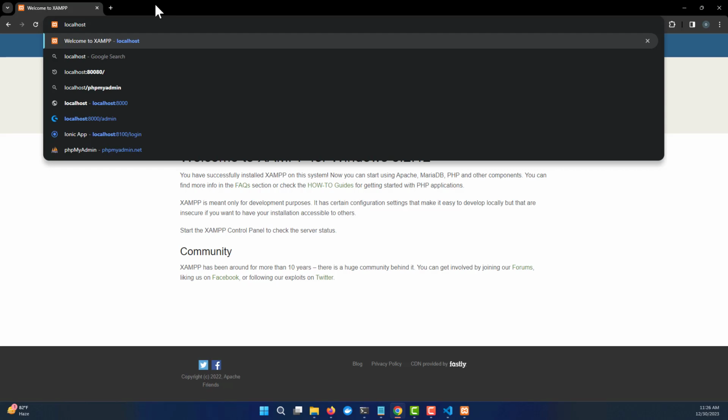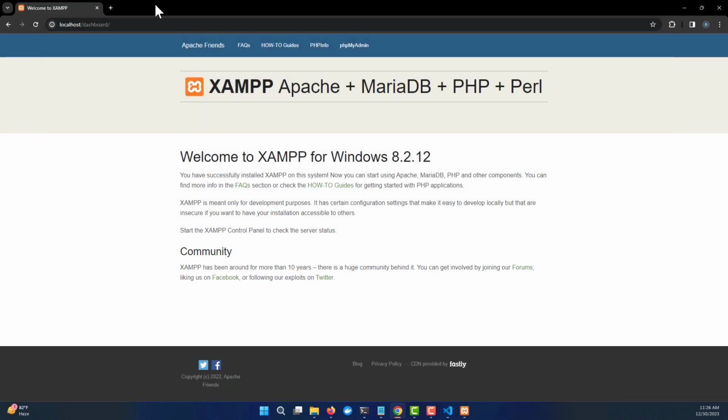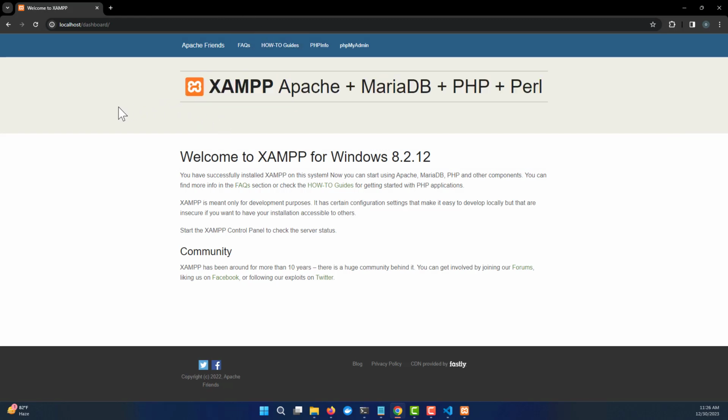So when you go to your browser and you just type localhost, you should see this up. If you do, it means you have XAMPP installed. If you don't, that means your installation has an issue. Please give me a thumbs up or a heads up, and then we'll find out how to figure the issue out together.